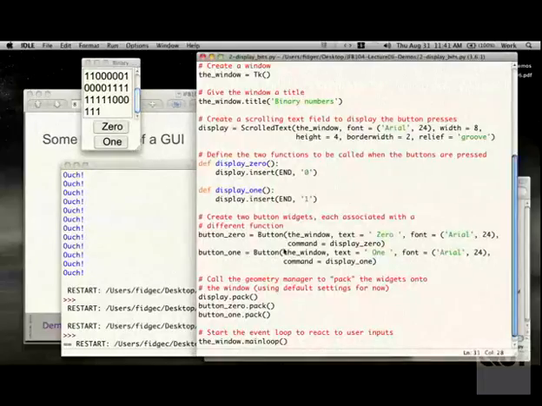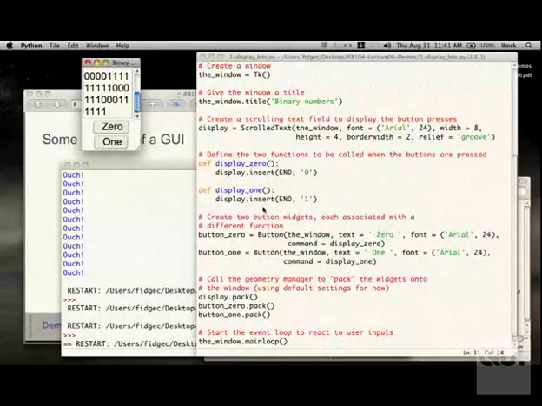So you can see down here is where we create the buttons, and that's the same as the examples we just did. There's a button called 0, which is associated with the function display 0. So every time I push the button 0, that function gets called. A button called 1, which has the text 1 in it, and when I press that button, the function called display 1 gets called. But where does the stuff get displayed? The stuff gets displayed in this thing, a scrolled text widget. So this is one we haven't seen before. So this thing with the little scroll bar on the side is a widget called scrolled text.